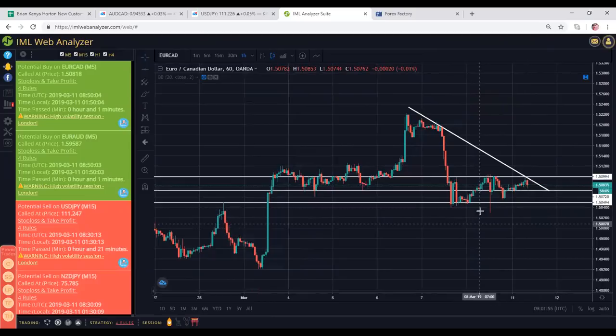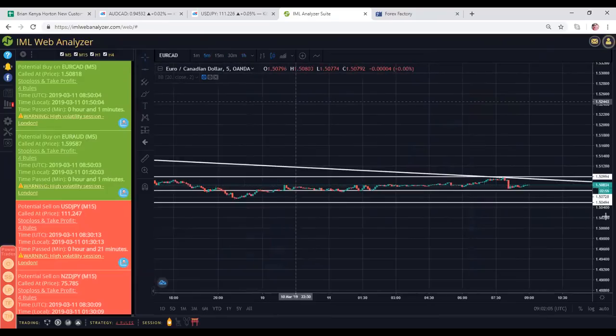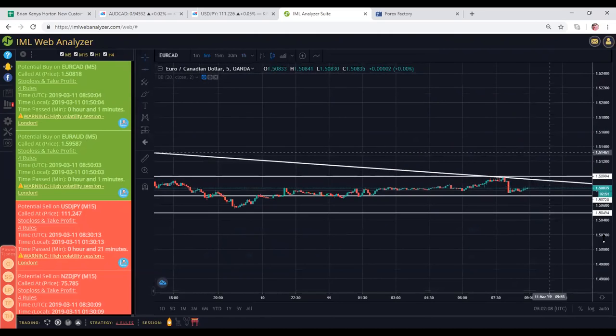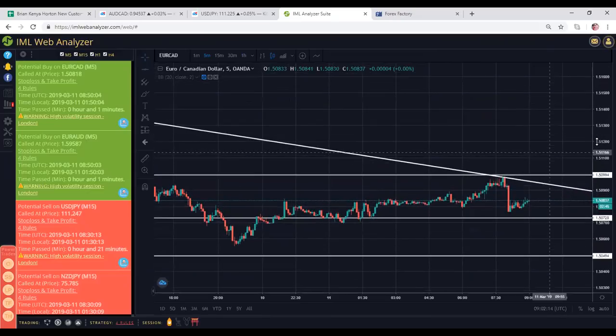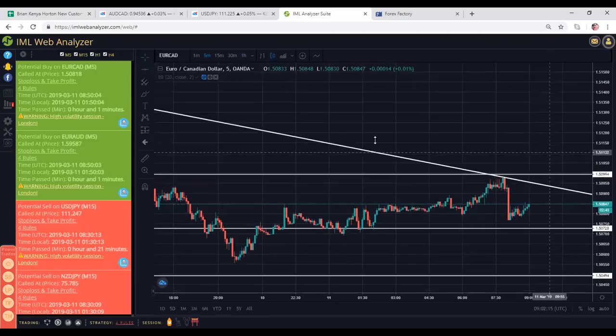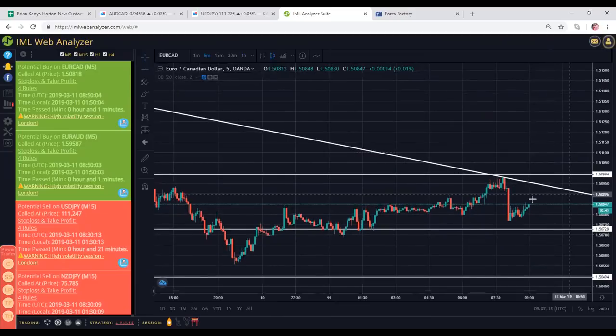After I've marked my support and resistance, I jump down to the lower time frame. I go back to the 1 hour time frame, and you basically just want to make this bigger. You'll notice here where I have this trend line drawn. So we confirm that we're in a downtrend currently, right? And we are looking for a sell. That's perfect because we want to trade with the trend. As you can see, I entered right around this area.